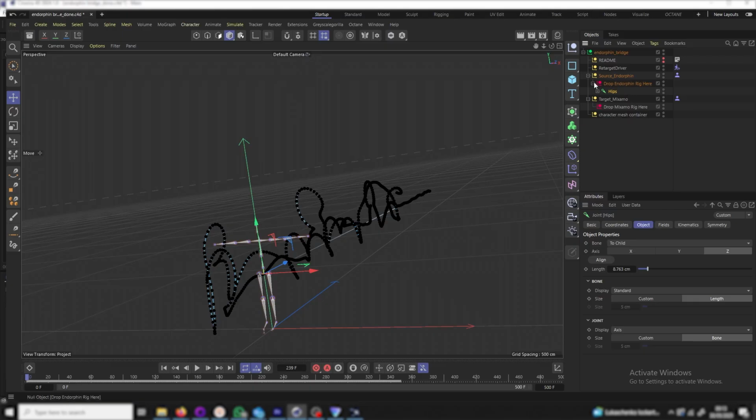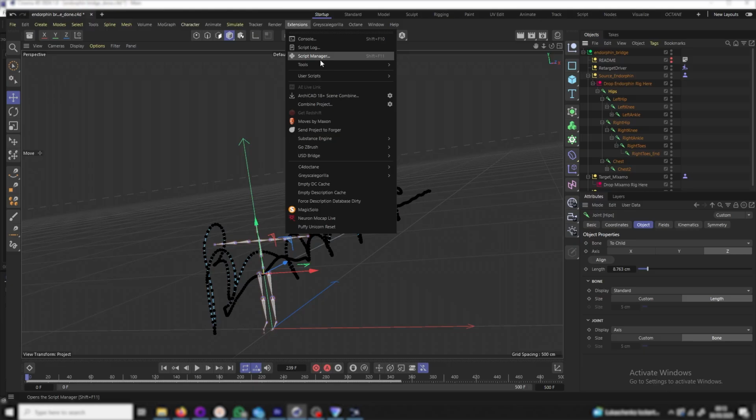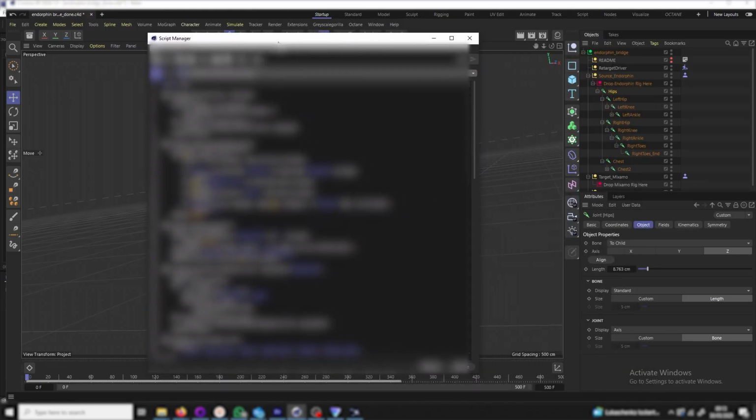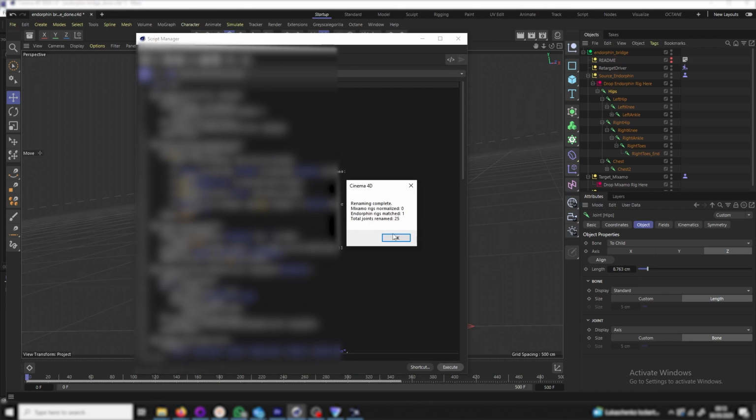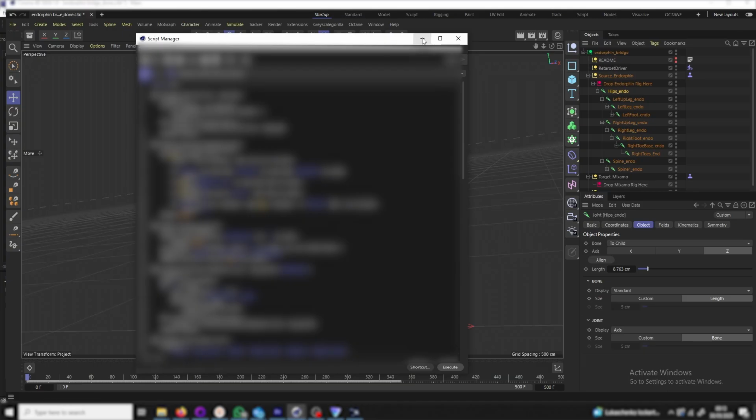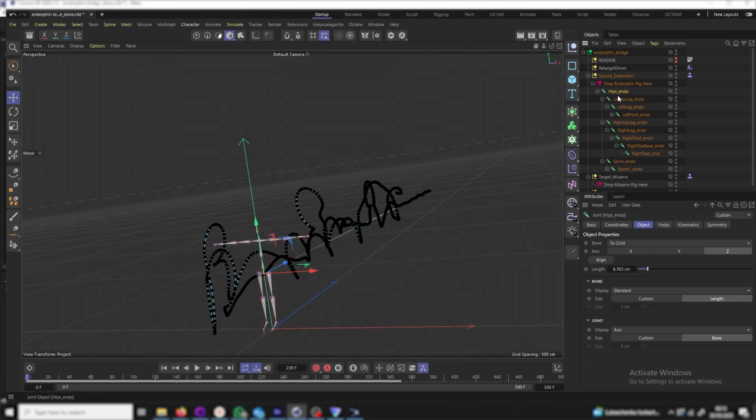And now if we open up the joint structure, let me tell you that these Endorphin rigs sometimes have deviations in the naming or in the joints. That's why I created a script to normalize all these different Endorphin rig types. So basically we select the skeleton, execute the script, and as you can see, that renames it. And it has one naming convention that I came up with that works with the character definition preset.